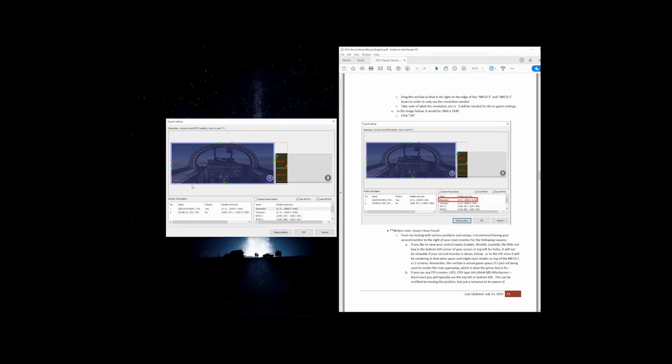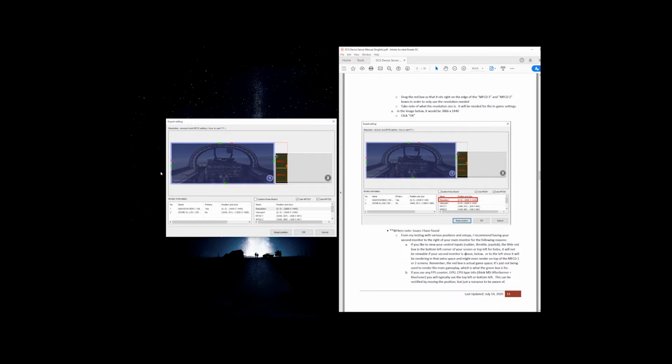The view of your control inputs, the rudder, the throttle, the joystick, all those inputs, a little red box that's usually down here. If you have this monitor down here, then it's locked to primary. If you're in a fixed wing aircraft, it's locked to the bottom left corner. If you're in a helicopter, it's usually in the top left. So if you have this monitor up top, then it's going to render possibly over these screens here. If you set it below, then like I said, that box could potentially do that. I've actually had it done that before.